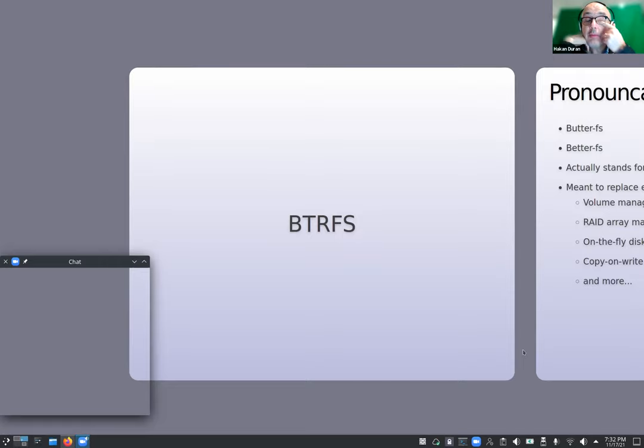I just bought a Pi 400, installed it, and it works beautifully. It doesn't have direct links on the website, but if you go to the downloads folder through FTP you can get the file listing. You can download the 64-bit image, flash it to the SD card, and use it that way. I can try to find it and post it if there's a problem finding it.